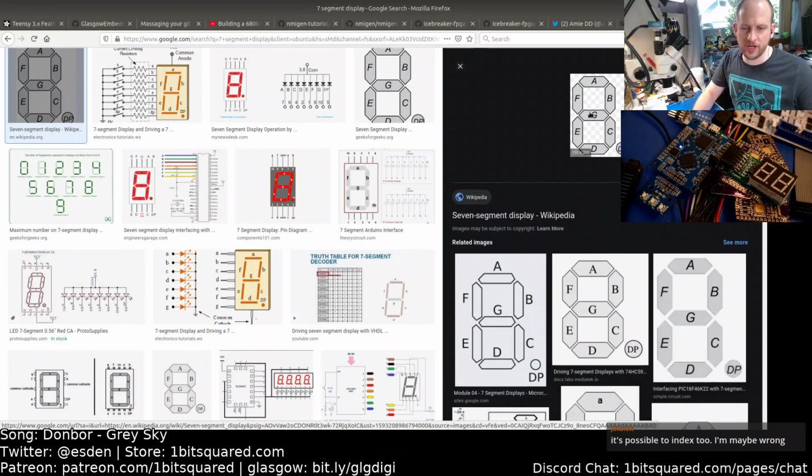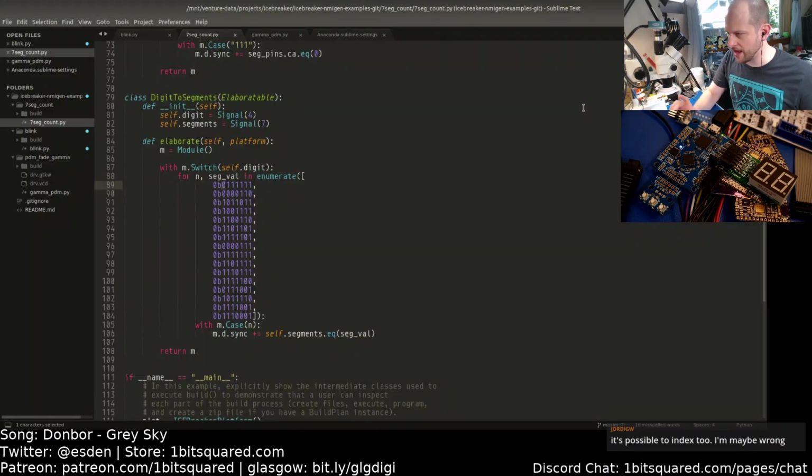Well, this is a Python thing. If you iterate through an array, you don't get an index. You have to generate your own index. With enumerate, you get an index and the value. So if I just made a for segval and just had this array of different decodings, I would only have the decodings and not the index, and I would have to count the index myself.